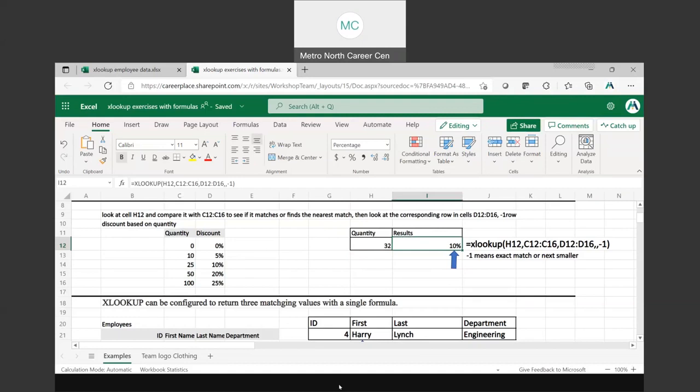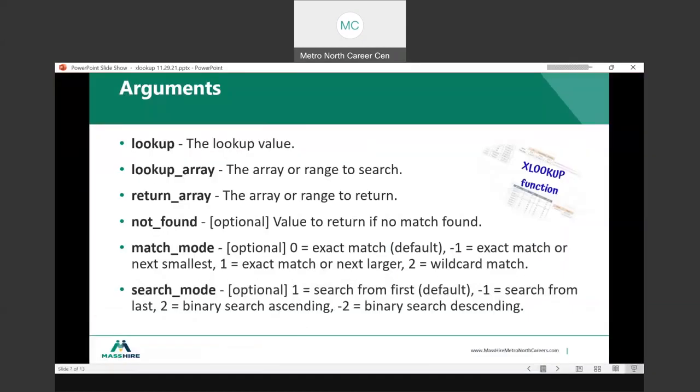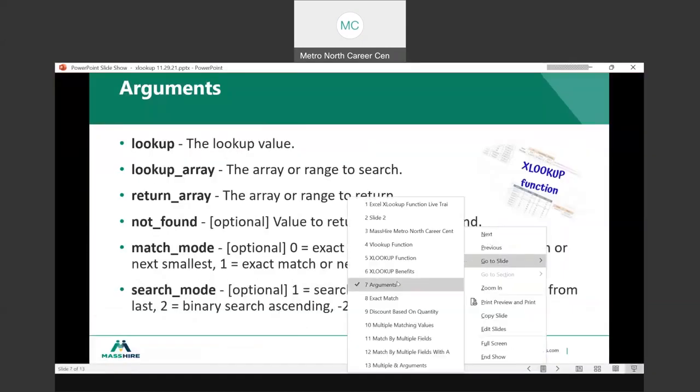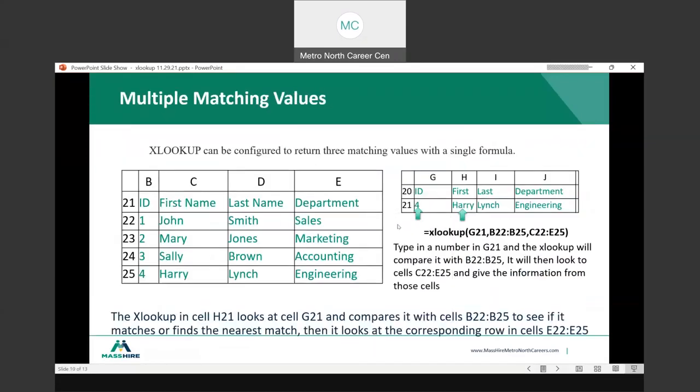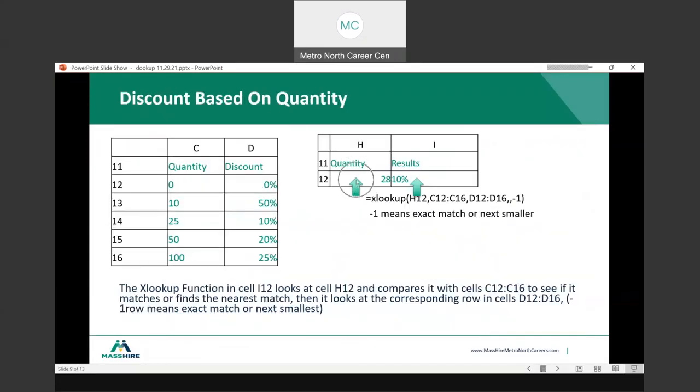So let's go take a look at the slide so you can see it largely. So again, we're putting in a quantity here. The XLookup is sitting in this cell.